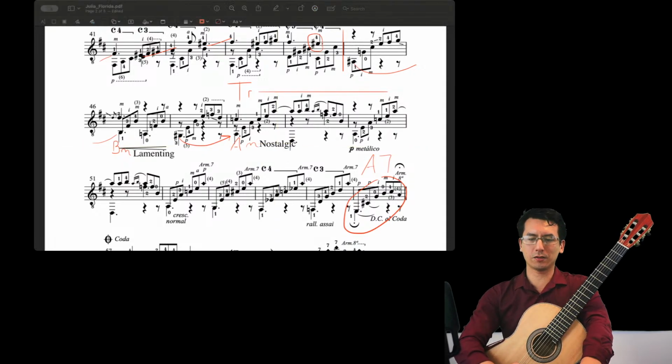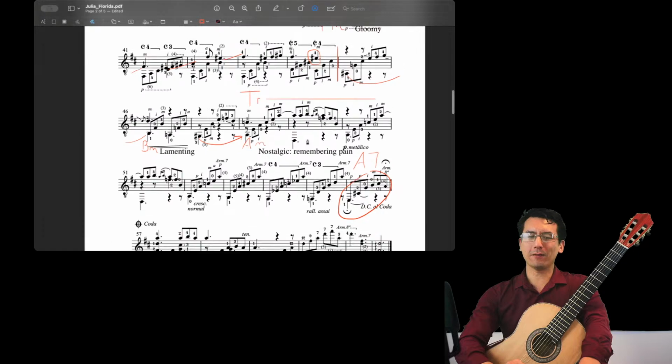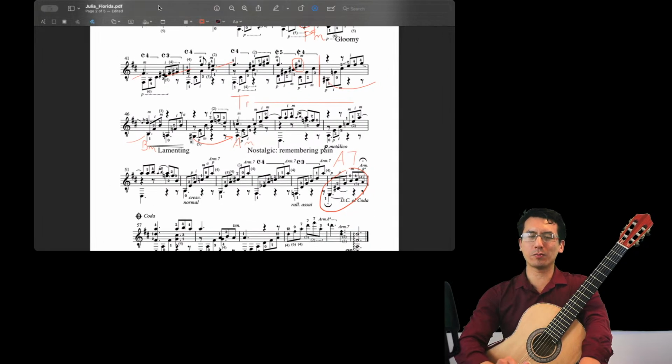I like nostalgic. Greek for remembering pain. Oh, that's awesome. There we go. Okay, remembering pain. That's great. Remembering a painful time, maybe, if you want to make it more specific.